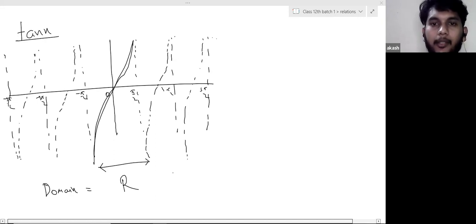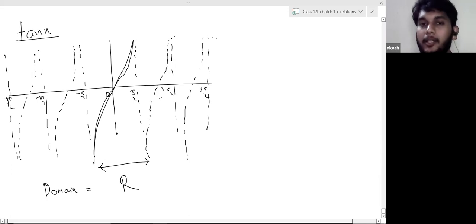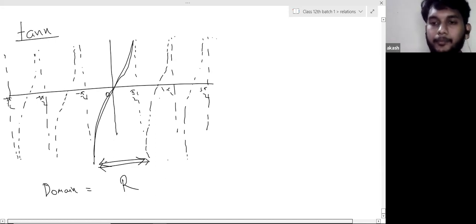What do I mean by restrict the domain? Shikani, restricting the domain, because if I take the domain as real numbers, then this function is not 1-1 or onto. In fact, this is onto but not 1-1. So to make this a 1-1 function, because I want to find the inverse, that is why I'm restricting the domain. That means to find tan inverse, I cannot put anything beyond minus pi by 2 to pi by 2. All right, Shikani?